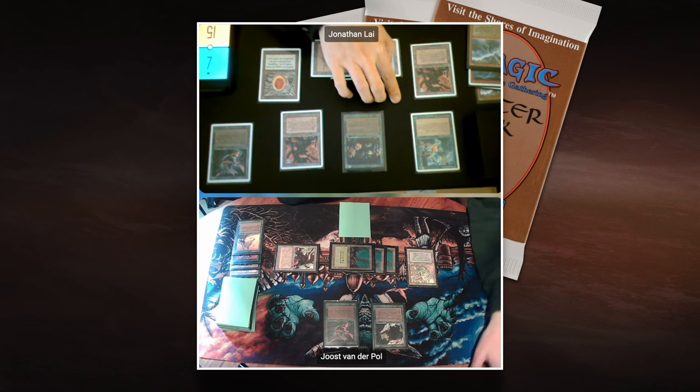There we see a Plateau. Remember, Jonathan is playing with 2 Disenchants main. Perhaps after sideboarding, he's also playing with Swords to Plowshares. There's a Scryb Sprites here.